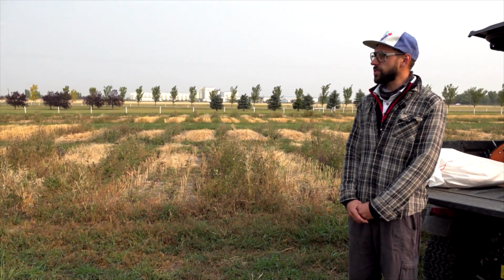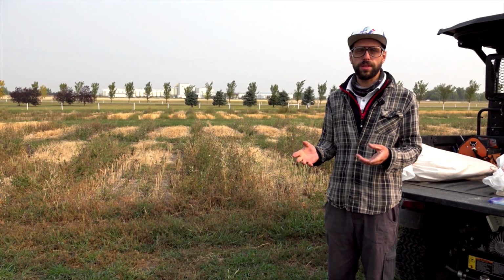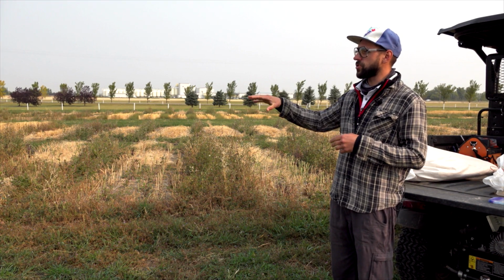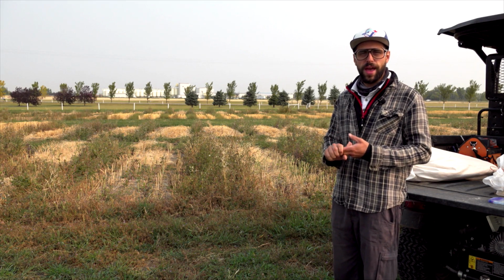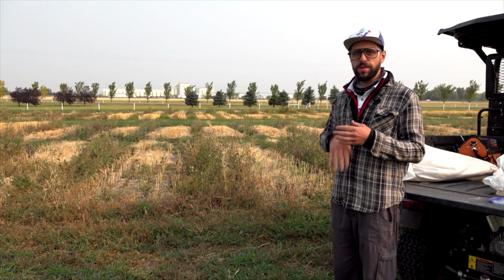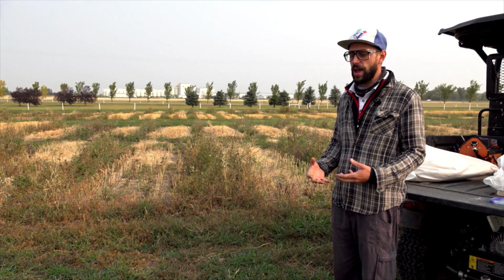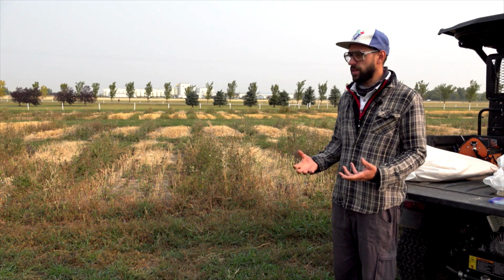So if you recall, this project's looking at figuring out what to do about the stratification of immobile nutrients, specifically potassium, copper, and phosphorus. And so we've got different treatments for each one of our crops, and we've got deep banded and shallow banded combinations of those nutrients. What we're doing is seeing if by deep banding 3 times rate in the very first year, we can help get those nutrients further down, and whether or not that's an effective way of putting down immobile nutrients in the first place.